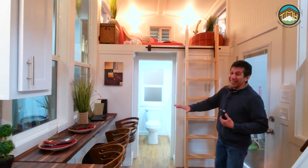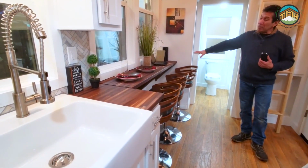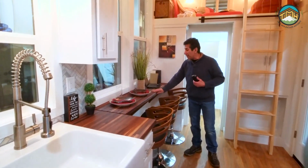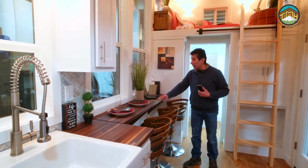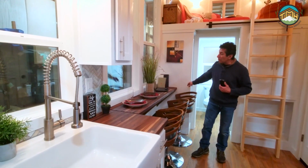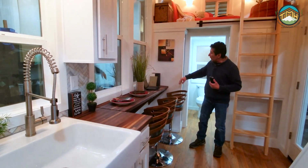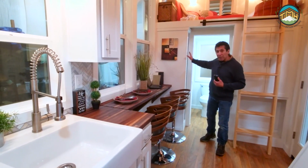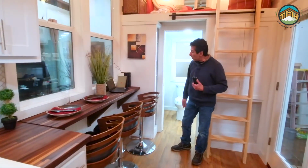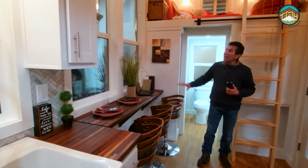I'm really excited as we look over on the far side. Usually this space over here is open. We've added this walnut butcher block and made this all kind of a workstation, bar area. You can say we've got it set up for dining, for sitting. We've got a cabinet that we've added at the end here with adjustable shelving inside for storage. Look how nice this turned out.